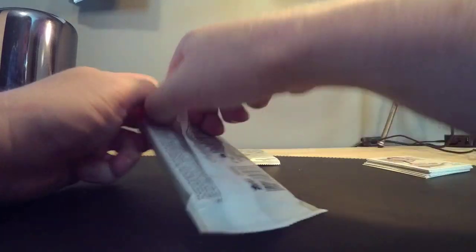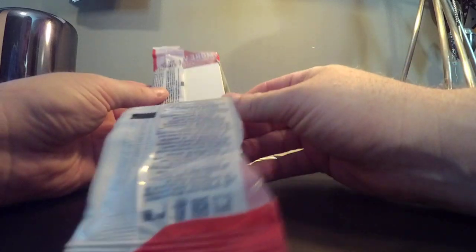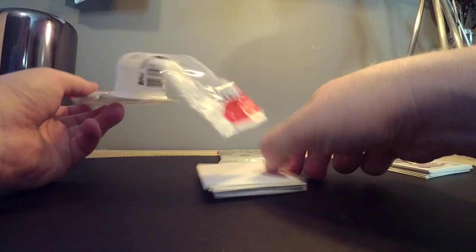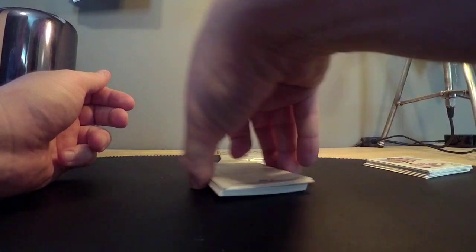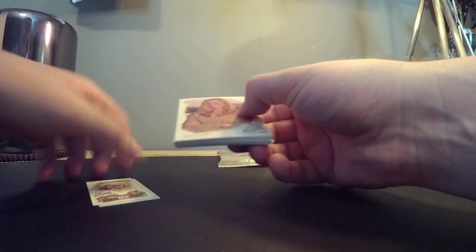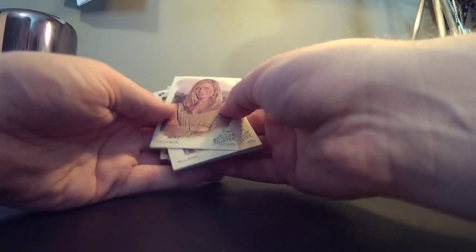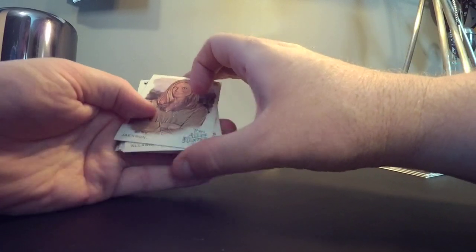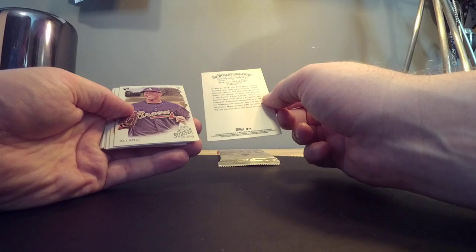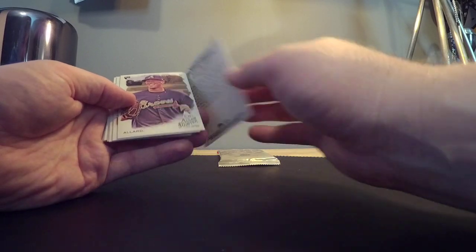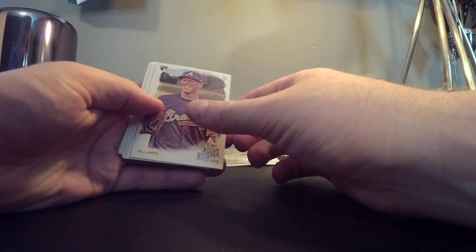Let's see what the second pack has in store for us. As I said, I've just gotten back into collecting after probably giving it up sometime in the early 90s. So if you guys have any tips for me, I'm all ears. Oops, don't want to reveal those quite yet. Let's see here. Emily Janssen, Minor League Baseball. Colby Allard, that's a rookie card.